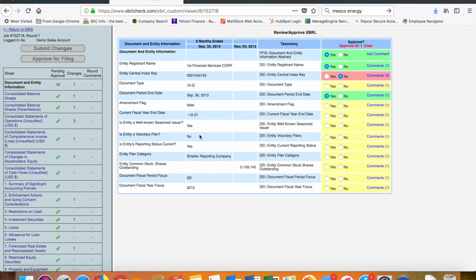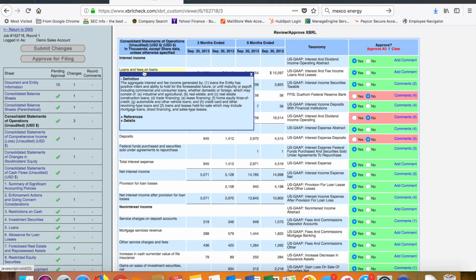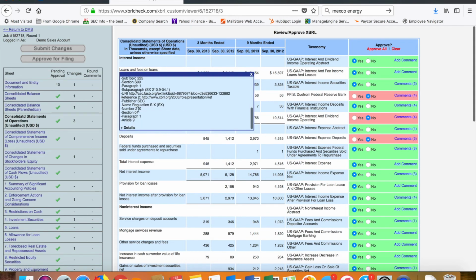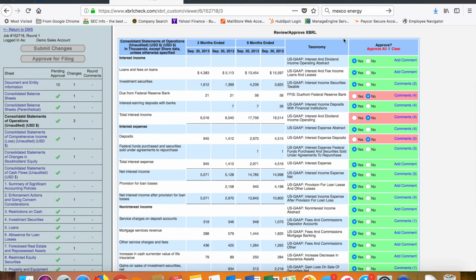If you've ever been passing spreadsheets back and forth, that's a very bad way to do XBRL. This is much, much easier. The left-hand side of the document is where you can navigate between the different sections of the XBRL. So we're going to click here into the consolidated statement of operations. And what you'll see is that these first 3 columns are the same columns that you've seen 1,000 times on the SEC's website. We mimic the look and feel of the SEC's Edgar database when it comes to XBRL, so that not only is this a taxonomy proofing tool, but this is also a visual proofing tool, so you're going to know what your XBRL is going to look like once it gets filed.